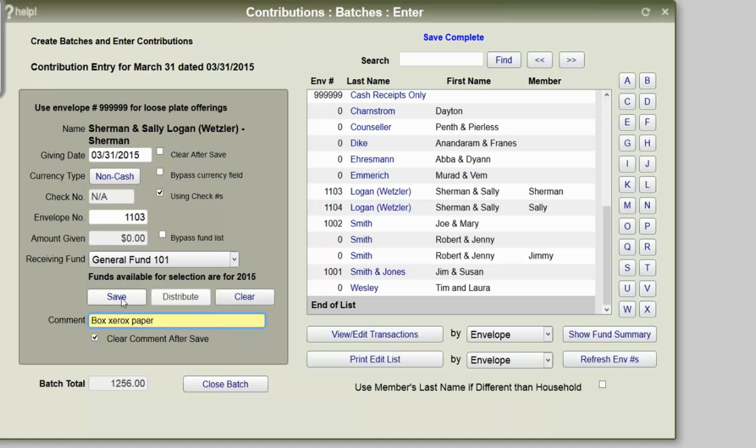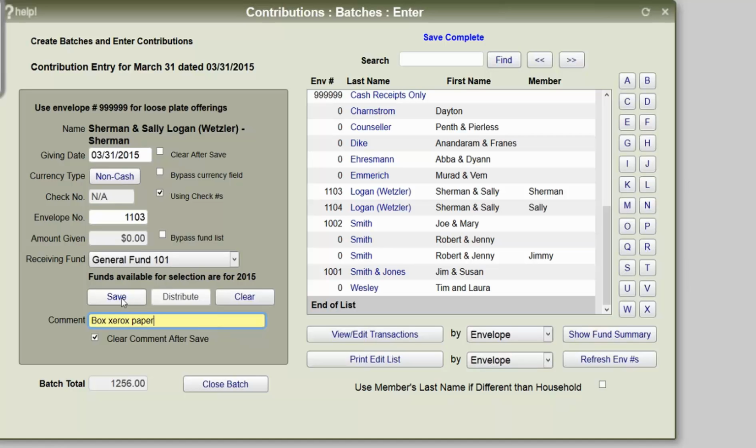Now, some churches will say, why would you not put the amount in? Well, here's the reason. The IRS says no. That's one good reason. The other reason is that the person that bought the Xerox paper will take the receipt of that paper and keep it.